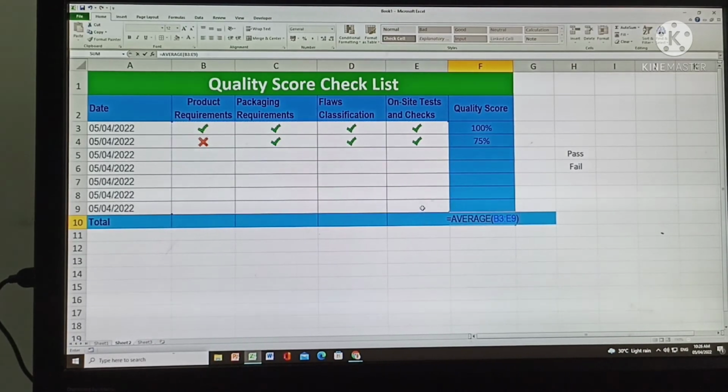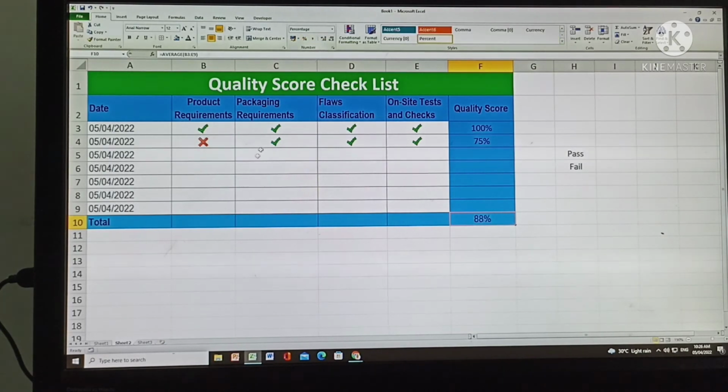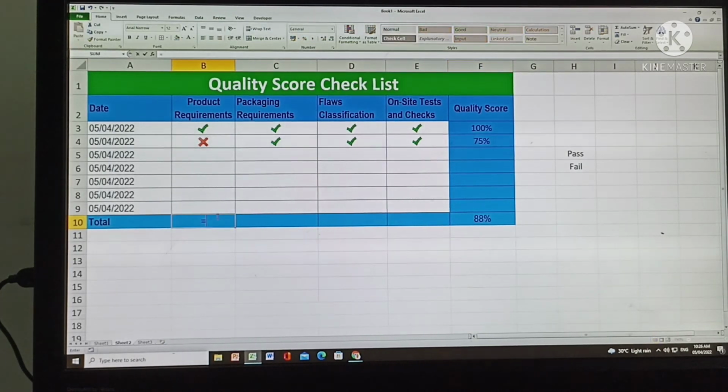Okay, enter and convert it into percent also over here as well. For each row we get the average, and type also IFERROR in any case. Convert also into average percentage.